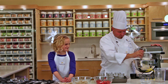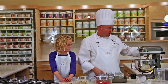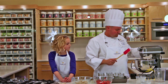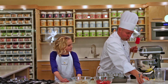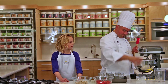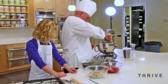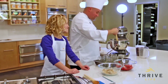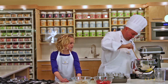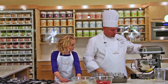Okay, everything's pretty much there. I'm going to wait on the water just for a second. Turn this on. Get everything mixed up. We want to take one of our rubber spatulas. And as we add the water, we just want to scrape down the sides to make sure they've got blended well. And always turn it off, right? You don't want your little spat getting stuck in there. Okay, scrape it down. Off we go.